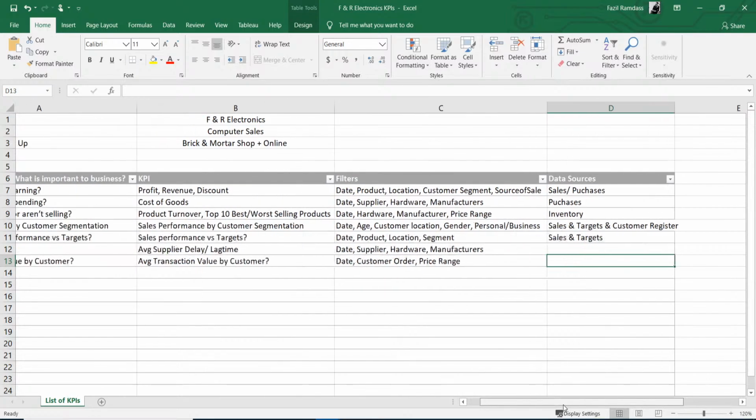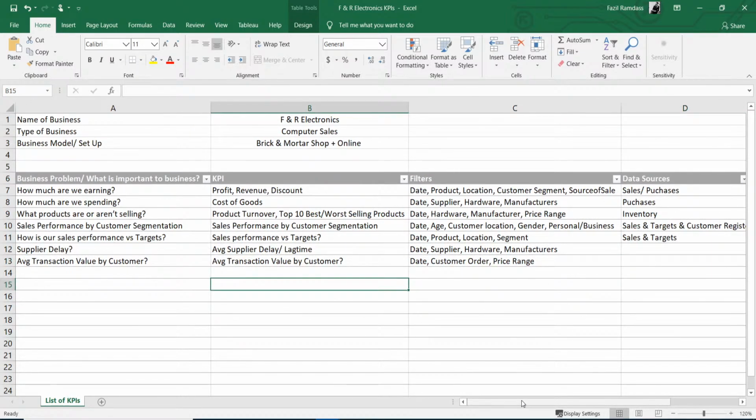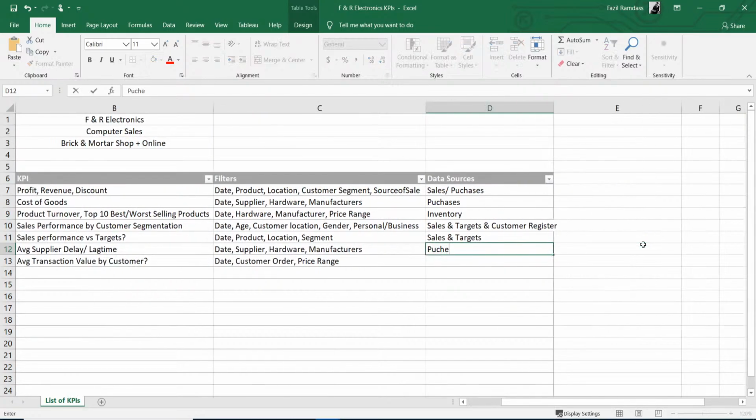All right. Last two. Riyad, you wanna take one? All right. Supplier delay, that would be related to purchases, I believe. Yep. On your purchases, you should have that information. And average transaction by customer, again, that would be tied back to the sales table or orders table.